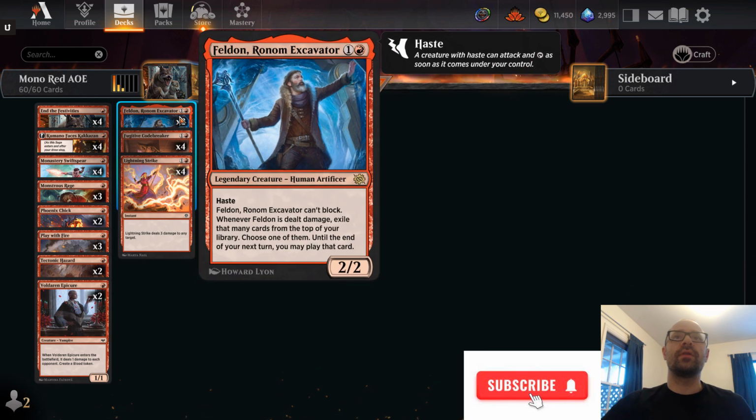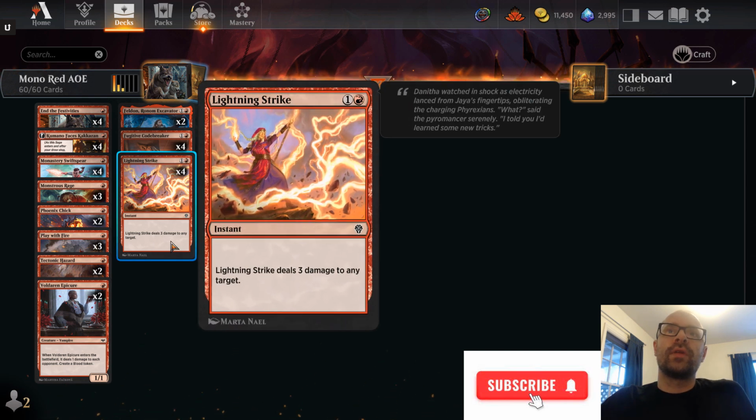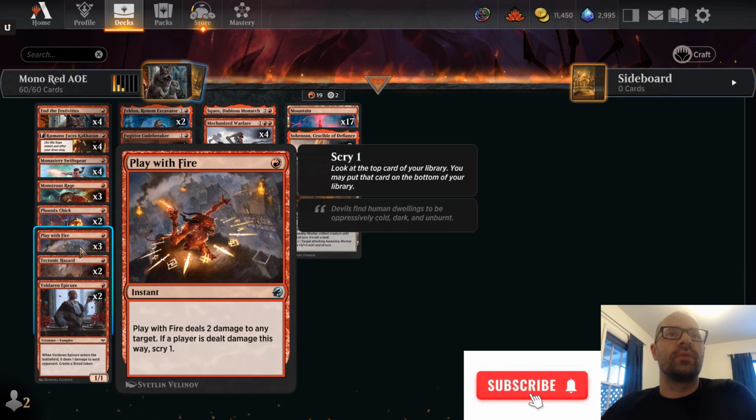2 copies of Feldon, just another great aggressive creature on 2. And then we do have a full playset here of Lightning Strike, just going damage to face. 1 copy of Squee, just to give us some additional threats. And then 3 copies of Play with Fire.